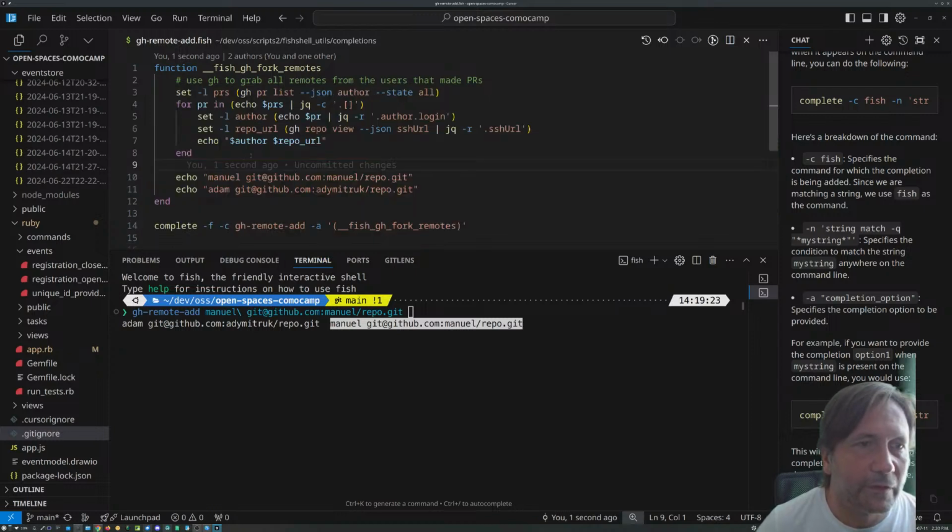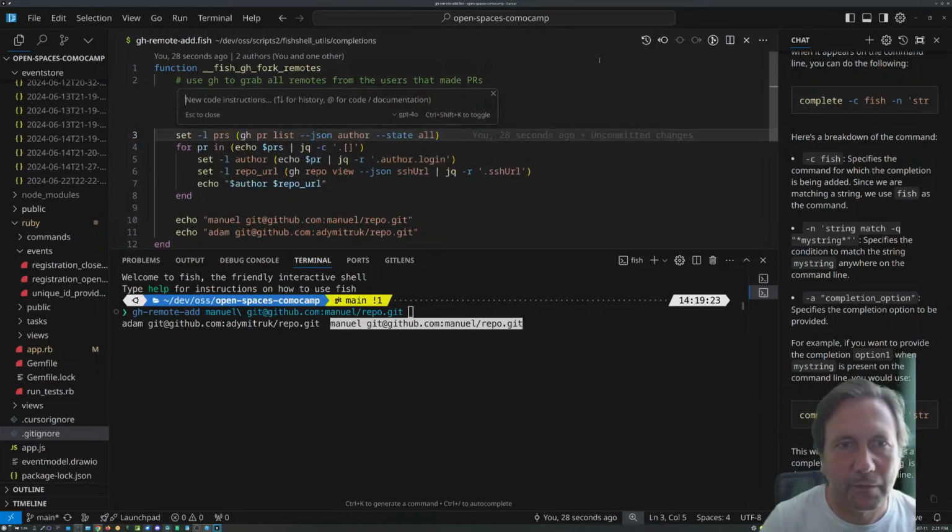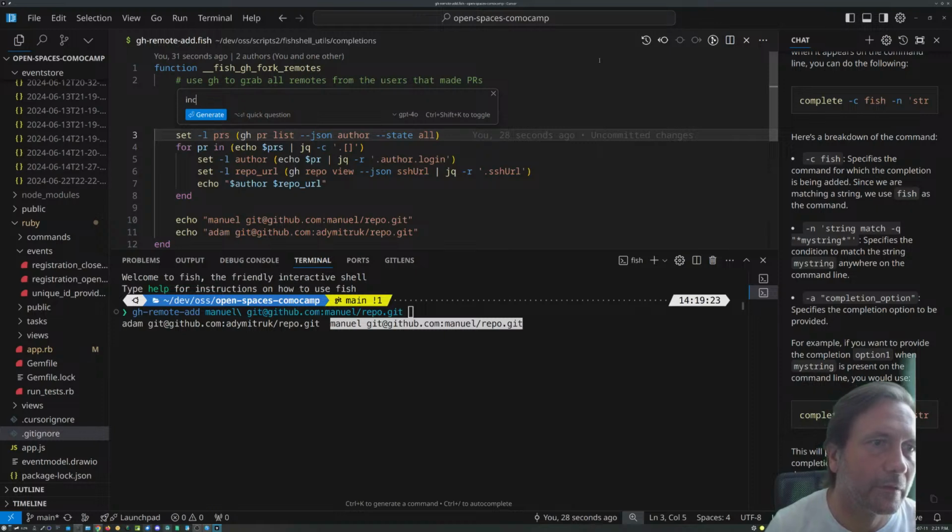Okay, that's good. It's just getting the author, but from the author name we can get whatever. Nope, I want the edit include repo of fork.